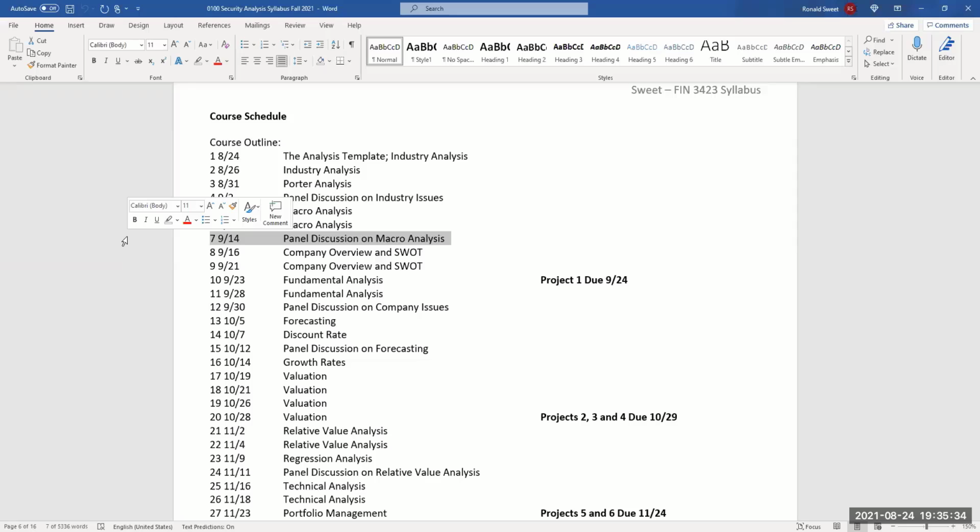So this is real life stuff. We're going to try to work it so that you don't feel stressed about it, but the stress is going to be making sure you put time in this class every week. This is not a class for the procrastinator. If you're a procrastinator, this class will be a disaster. And by the way, if you're a procrastinator, security analysis will be a disaster.